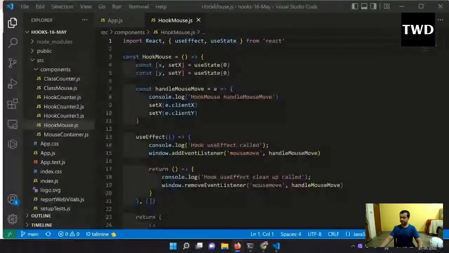The React.js hooks, which are in so much demand, you all know. Let me also open it on my mobile. Okay, that's good. Let me share my screen, and this is what we did yesterday, this hook mouse thing and all.